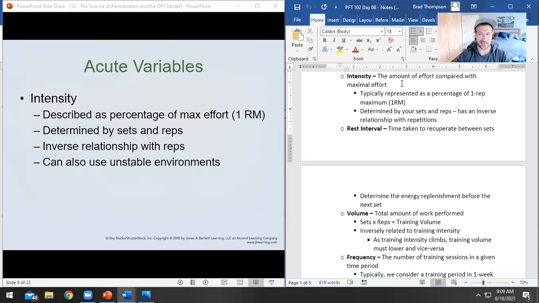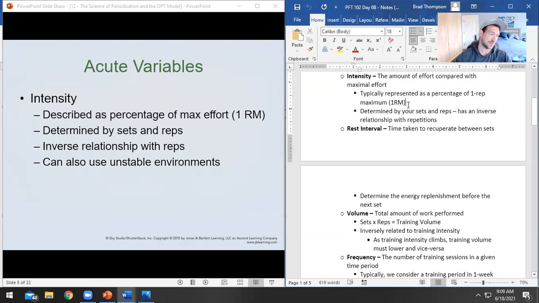But it's not intense. Intense is like if you did 1 push-up with a boulder on your back, right? That's our version of the word intensity. So it's the amount of effort compared with your maximal effort. A marathon is not intense, but a 100-meter sprint is, right? So typically in terms of strength training, when we refer to intensity, we are representing it as a percentage of your 1 rep max, your 1 RM.